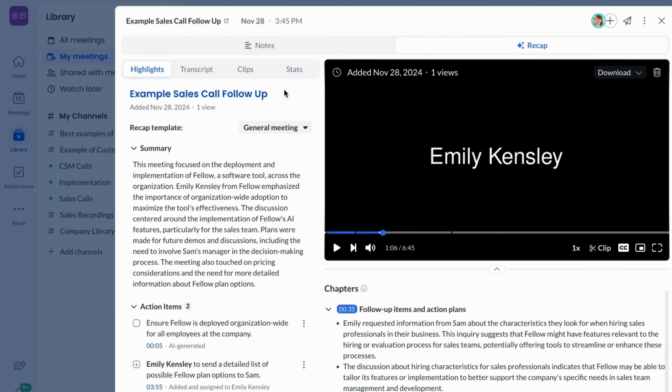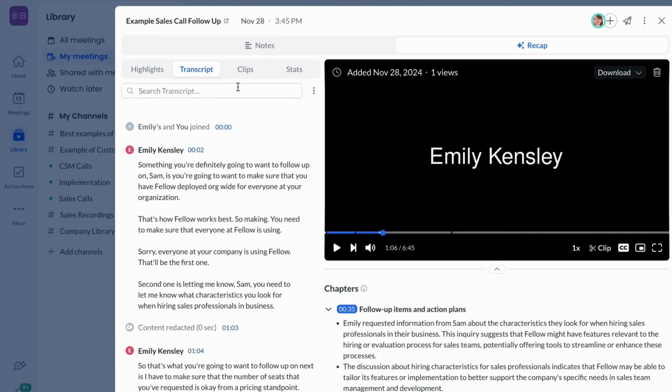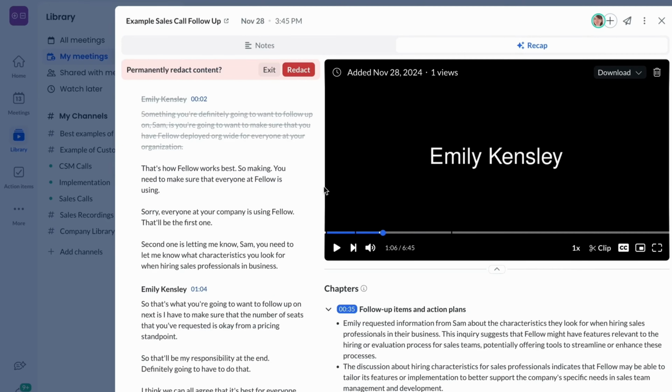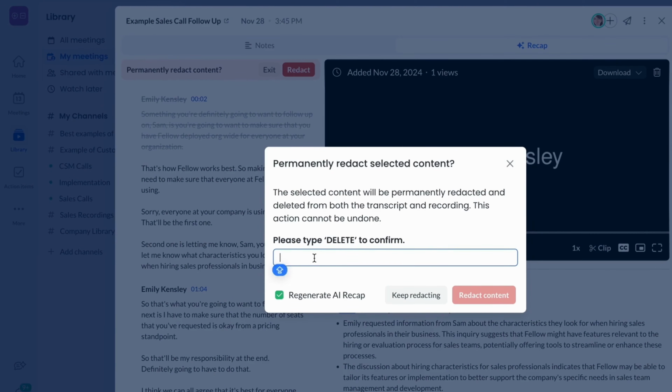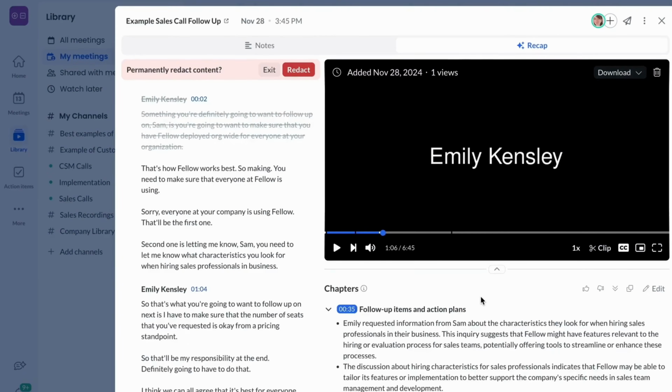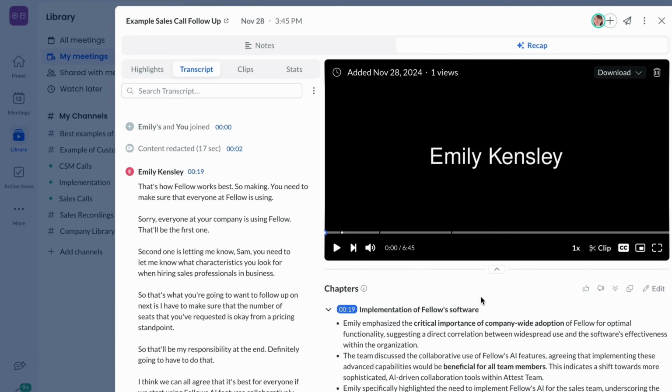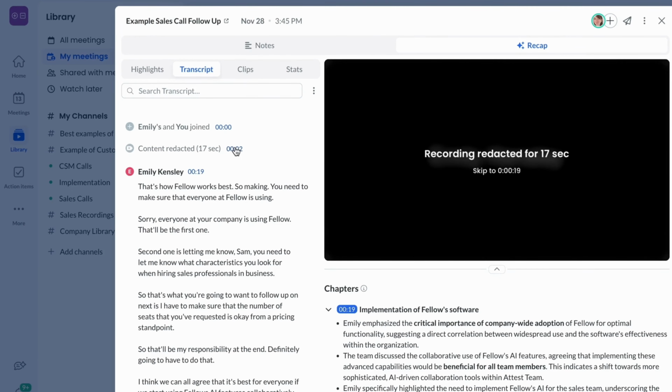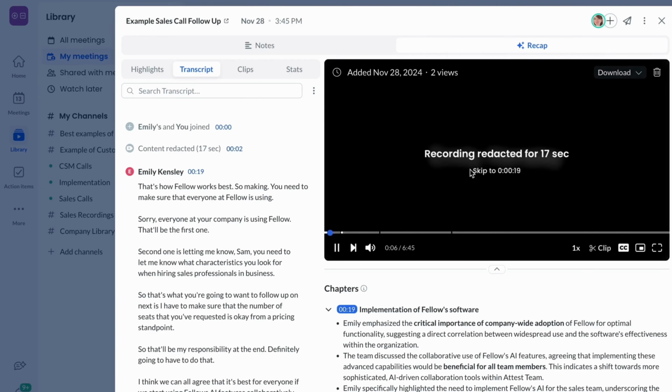so you can speak freely and worry-free. Now, let's say that you want to go one step further and redact that small talk from the transcript, or maybe something sensitive was brought up before you were able to hit the pause button. When the meeting is over, you also have the ability to redact anything sensitive from the transcript. There are steps in place to ensure nothing is redacted accidentally, but once something is redacted, it's removed from the transcript, the recording, as well as the summary and action items if applicable.